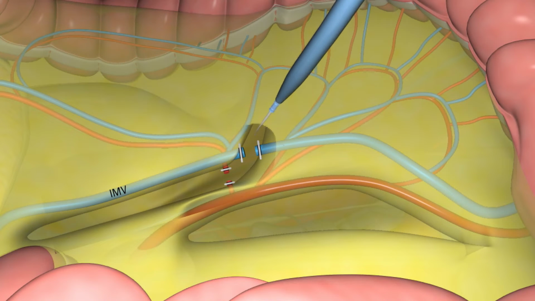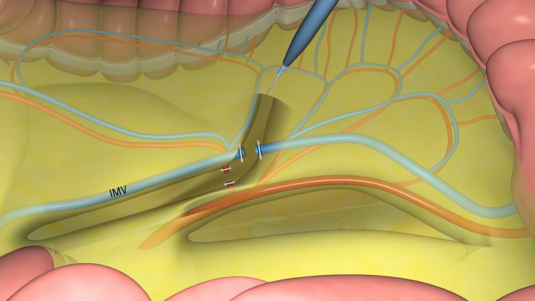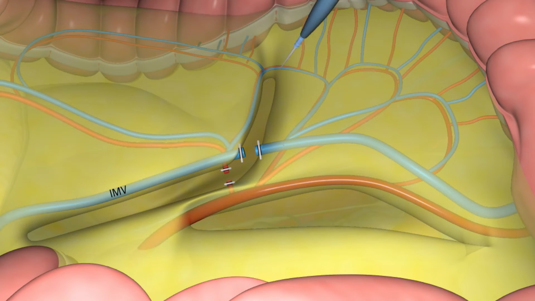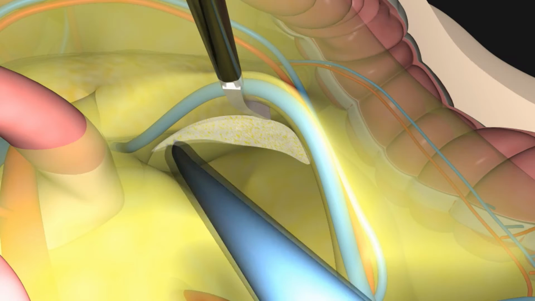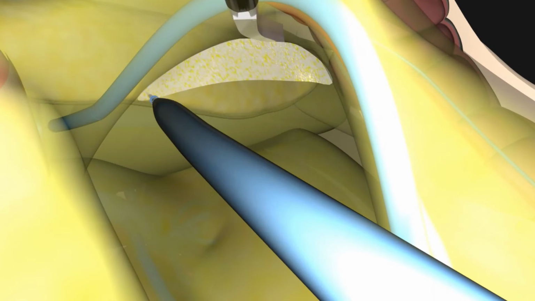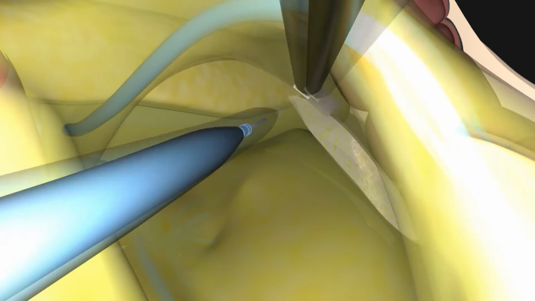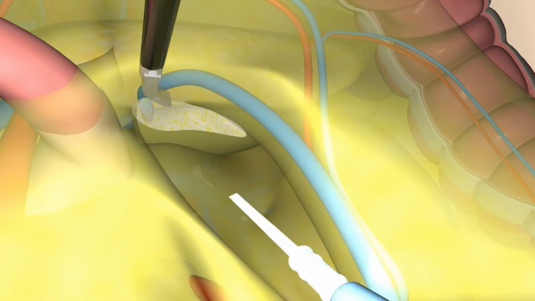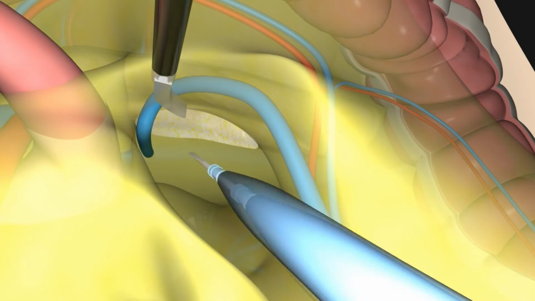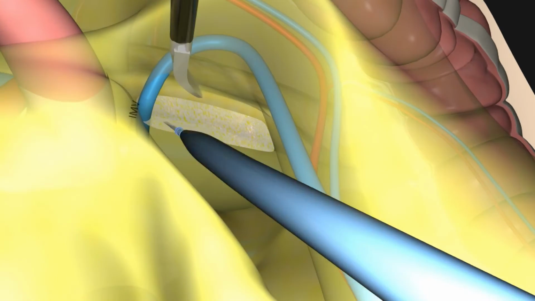Then, the inferior mesenteric vein within the mesocolon of the descending colon is transected towards the distal resection margin. In order to have a proximal ligation, the inferior mesenteric vein is identified to the left of the inferior mesenteric artery, just left of the ligament of Treitz junction. The vein is divided below the inferior border of the pancreas.